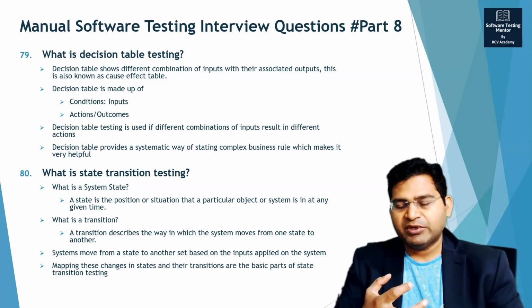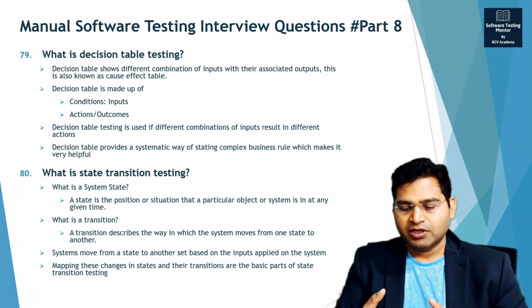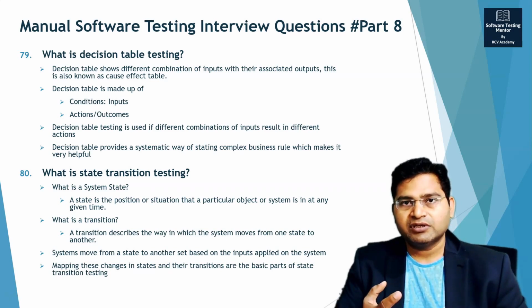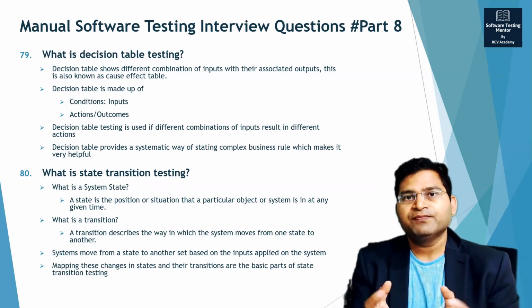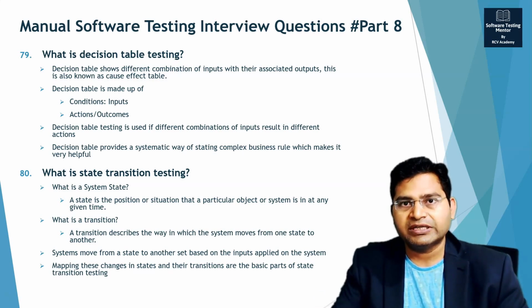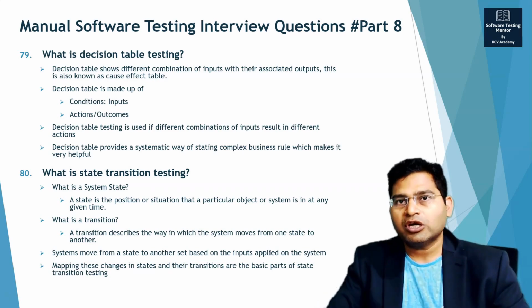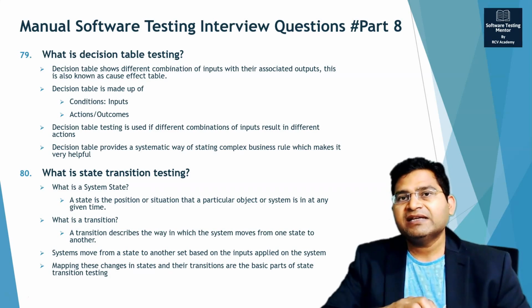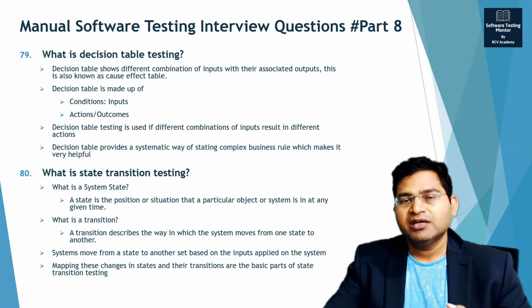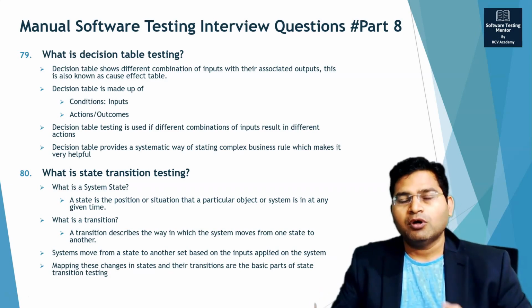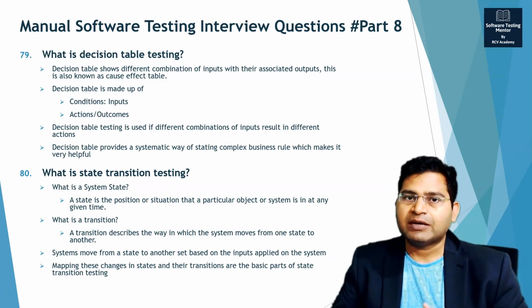And for any application, for example, you have this ATM machine, you have internet banking, right, or you have an e-commerce website, right? So initially, when you launch an e-commerce website, it's in ready state. You are not logged in. It's a different state. When you log in, okay, when you put username and password and click on login, now the state is that you are on the home page. Okay, so state transition testing helps you to test the flow of different states in a particular application.